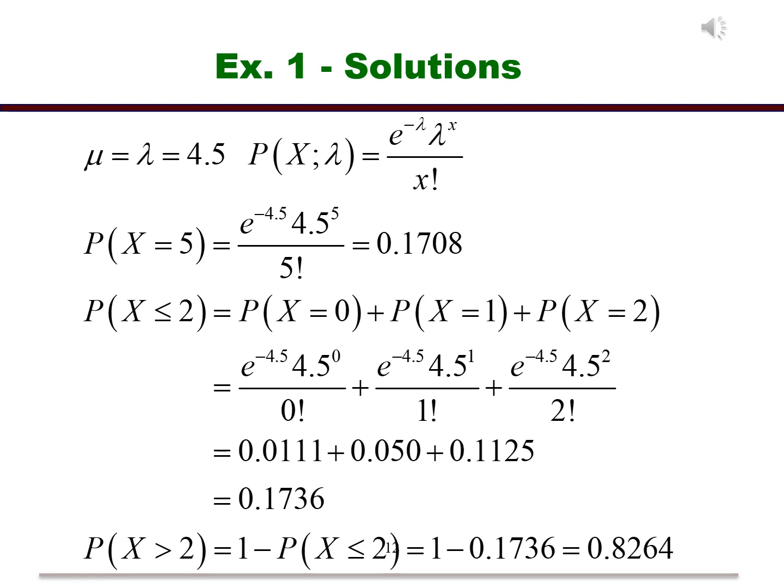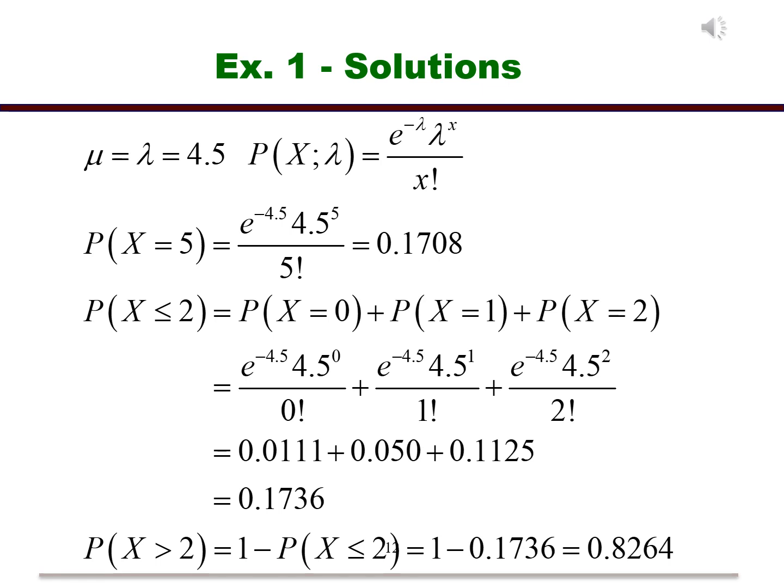Notice that for the second part of the problem, we need to find less than or equal to 2. So we add up the probabilities that x is equal to all of the values less than and including 2. Also for part 3, we need greater than 2. Now we know that the total probability must be 1, so we can use this to our advantage. Anytime you get a part of the problem that is asking for greater than, we would need to find the probabilities for everything larger than that value. In this case, it would be from 3 to infinity. Now, of course, we will not be able to do this, but we can subtract the opposite probability from 1. So greater than 2 would be 1 minus less than or equal to 2.